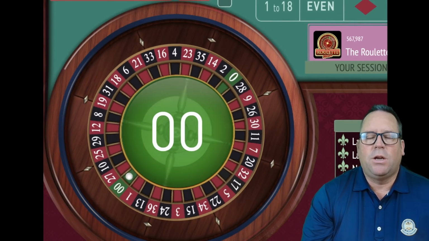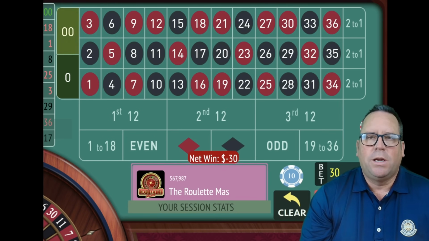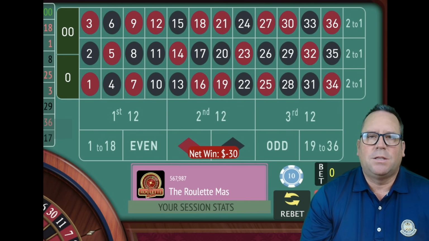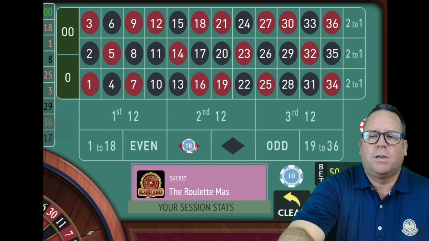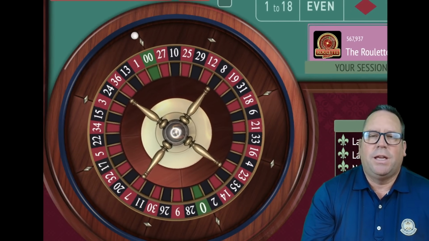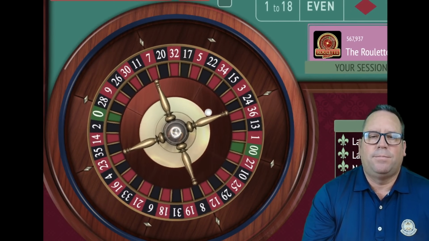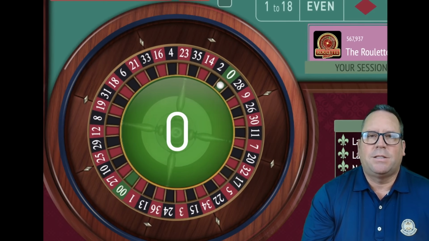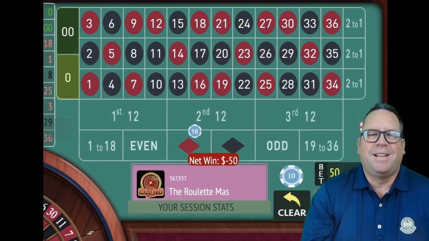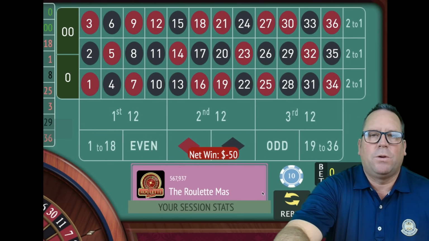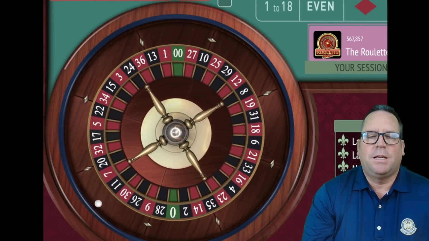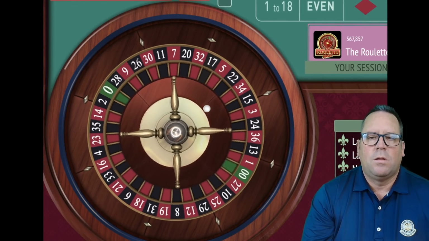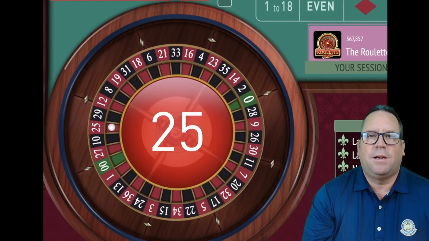But we lost, so we go up in the sequence again. We go from 30, we go 30 plus 20 is 50 again, and we'll be on red. If you get a green 0 or double 0, you just stick with the color that hit before that with Follow the Winner. And that's another 0, not very good, but it happens sometimes. So we're gonna go 50 plus 30 now, two previous bets, and we'll have an $80 bet on red. Let's go ahead and spin again here. Okay, that's a 25 red. We finally got a win.